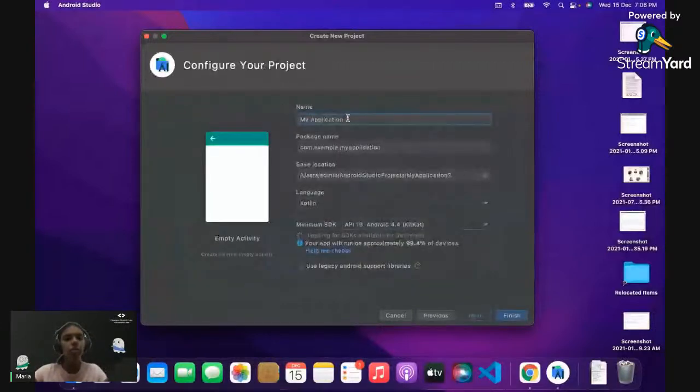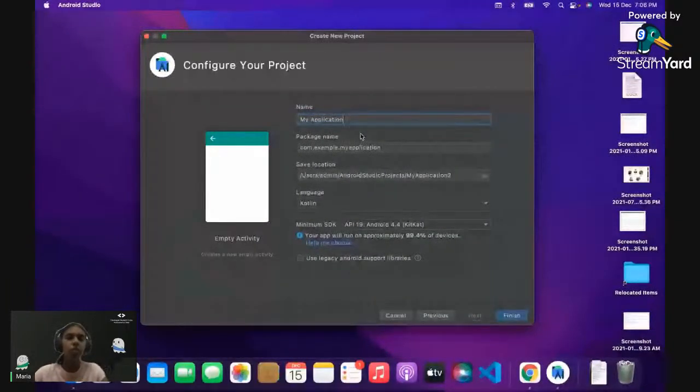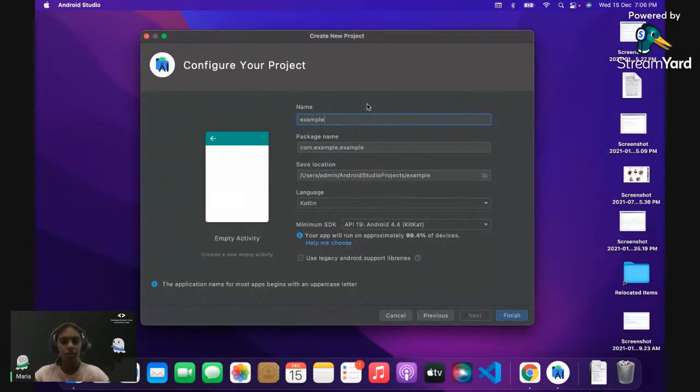Okay, the name of the application. All of you use Facebook, Instagram, and all that, right? Those are the names of those particular applications. Similar to that, we have to choose the name based on what we want our app to be called. Suppose you want to call it my app or something. Here I'll just call it example for the moment. This is the name of the app that will be shown when you install the app and things like that.